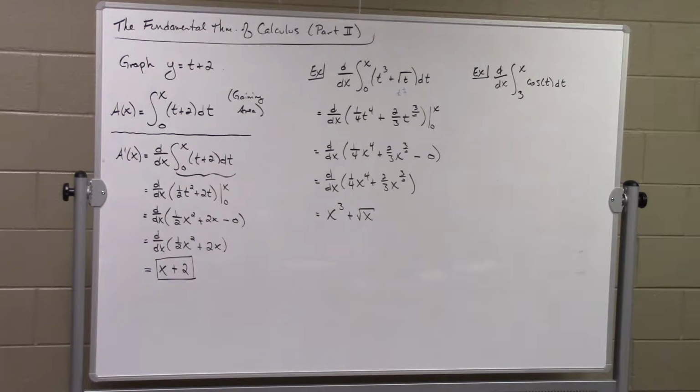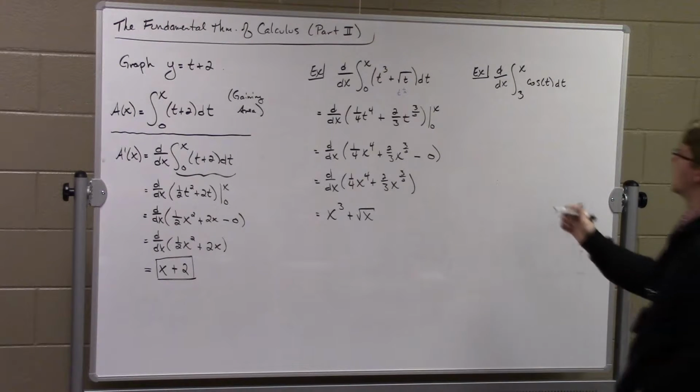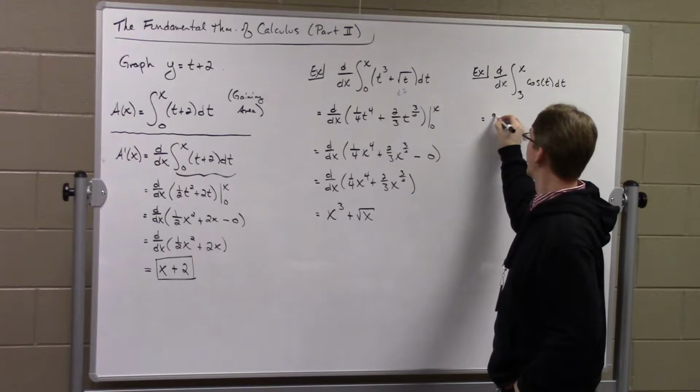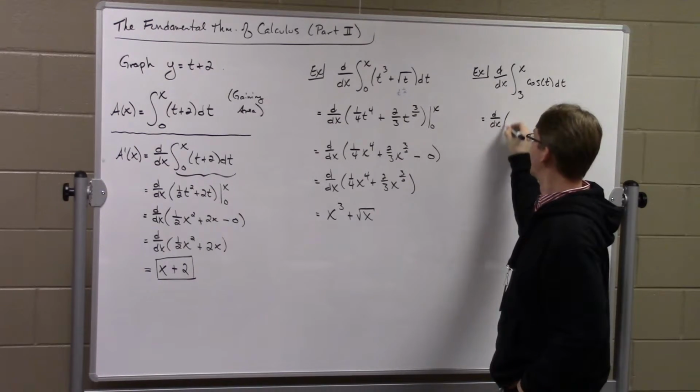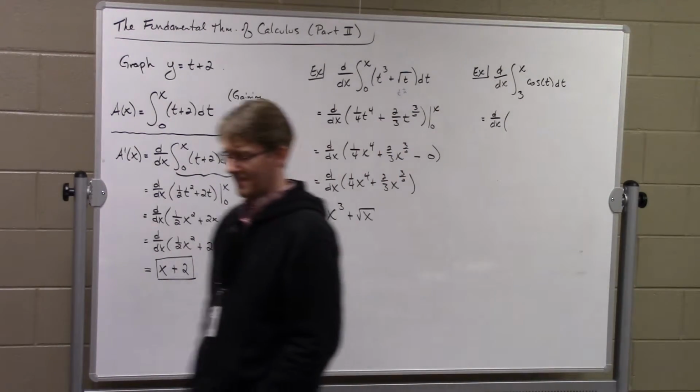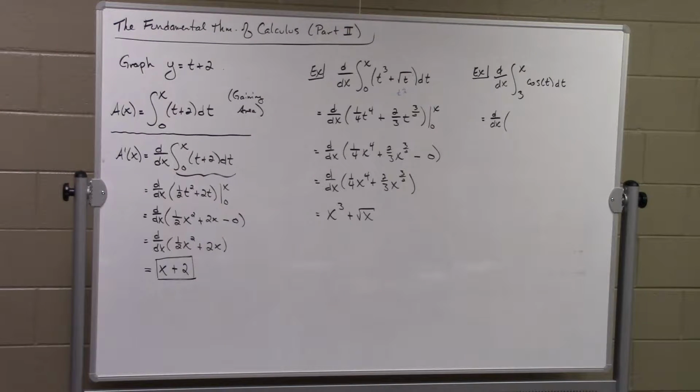Would you like to try this one on your own? Sure. Okay, I'll give you 1 minute. Go. Do you have a watch on? No, I don't think so. How much are you giving us? 1 minute. Okay, I got you. My watch is fancy. Do you want two minutes? Two minutes. You're burning time. It's already done. Really? No. Okay.